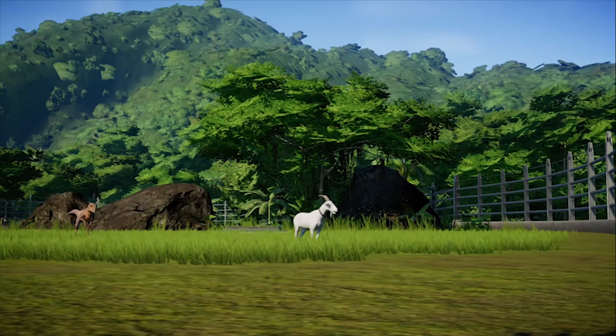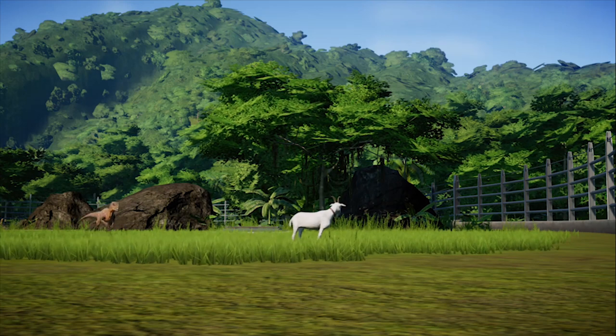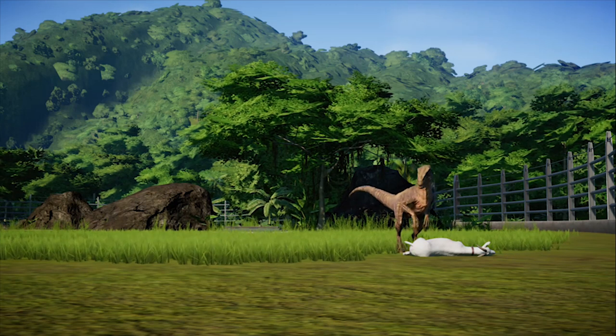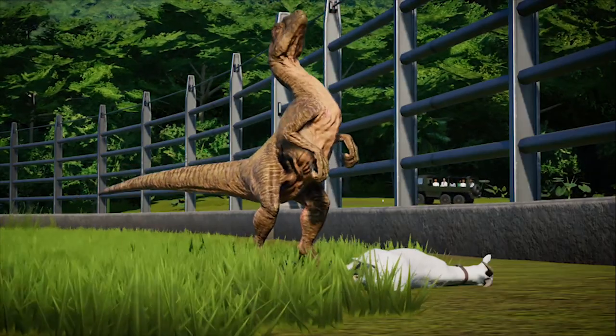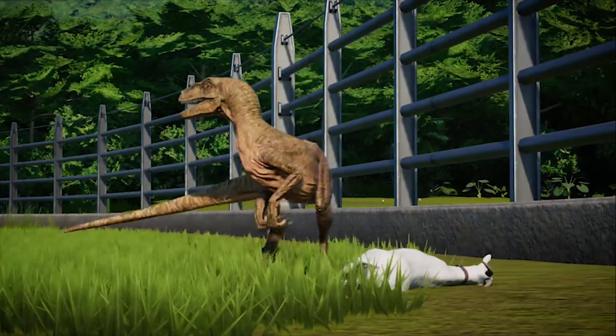In truth, the dinosaur we see within the Jurassic Park series is twice the actual size of the Velociraptor, given a little bit of movie magic to make the creature more intimidating and more fitting for the needs of the film. This is more akin to one of the Velociraptor's distant relatives, the Deinonychus, and shares some similarities with the more recently discovered Utahraptor.